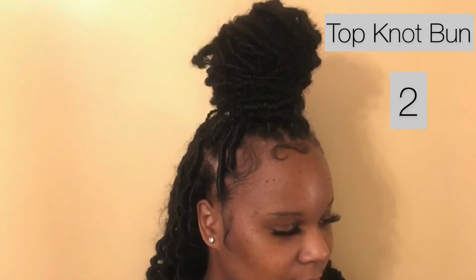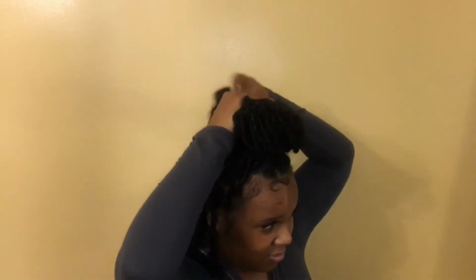So our second style is a top knot bun. So you'll just be gathering all the hair that's in the ponytail and wrapping it around.